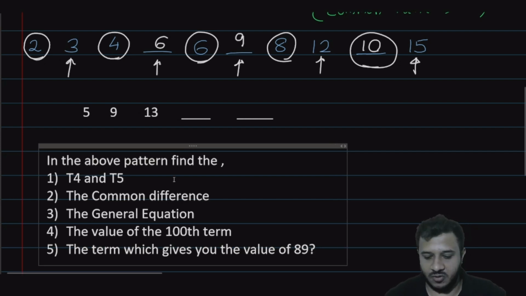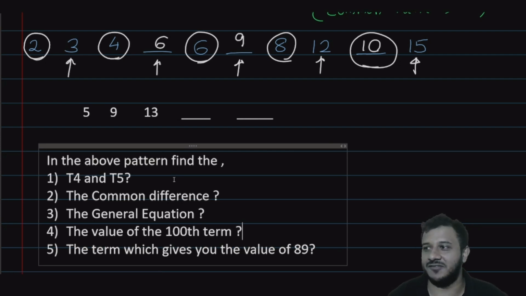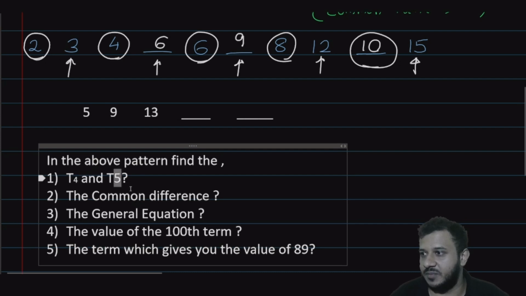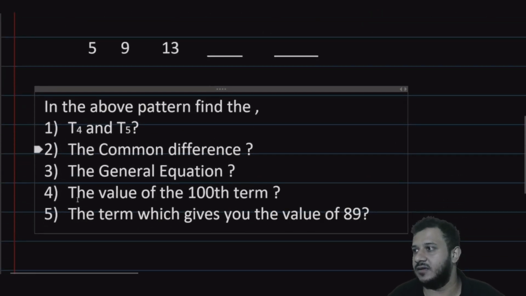Write down the questions there, don't worry. I'm going to teach you all how to do it, and after that I will give you all a different question. But this one I will do with you all. Just write down the question. T4 and T5, make sure you write the 4 and 5 a little bit smaller than the T. Write down the question.